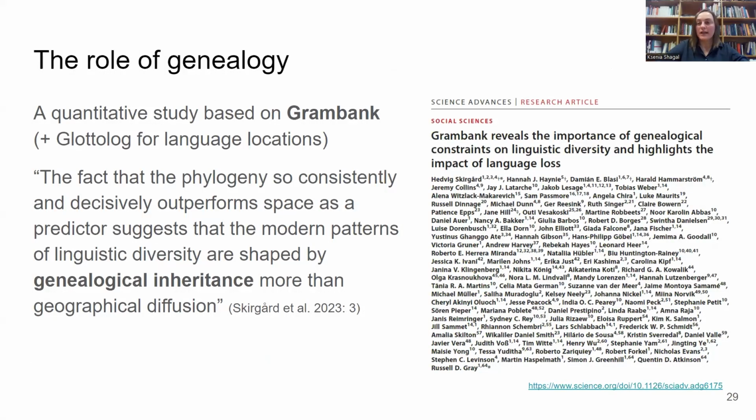One thing to keep in mind is that we said last time that for linguistic typology, it's very important to compare unrelated languages. So we are moving away from the historical comparative method, and we want to focus on the structural features. So the role of genealogy is not so important to us. Actually, when we are addressing linguistic diversity and the distribution of many structural features, recent findings show that the role of genealogy is extremely important. There is this nice article. I think it's the linguistic article with the largest number of authors that I know of. It's a quantitative study based on Grambank.